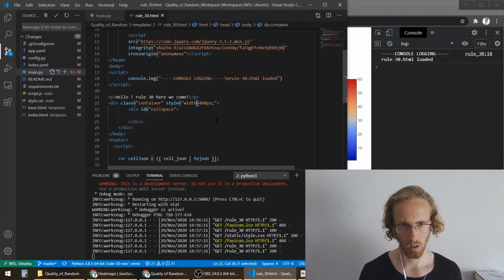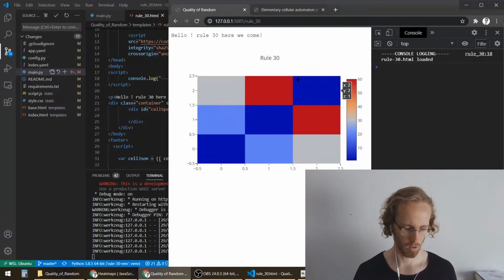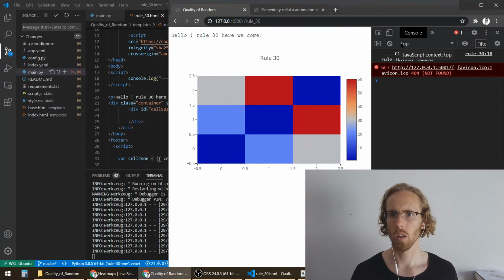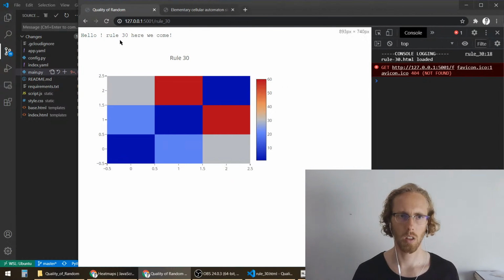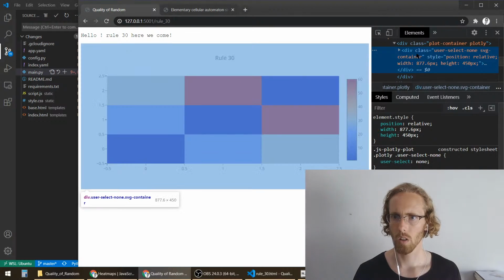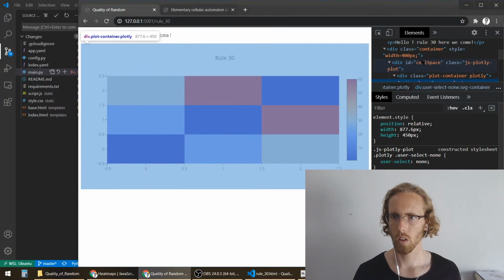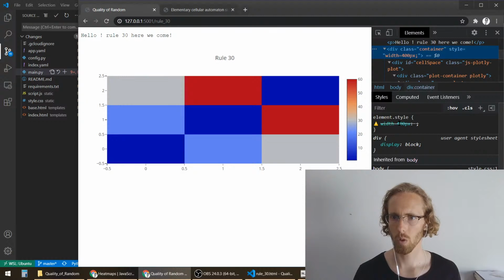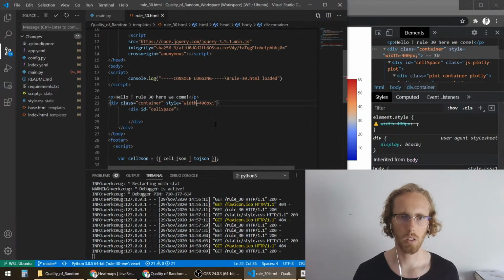That's not how you do this. Width 400, not equals.